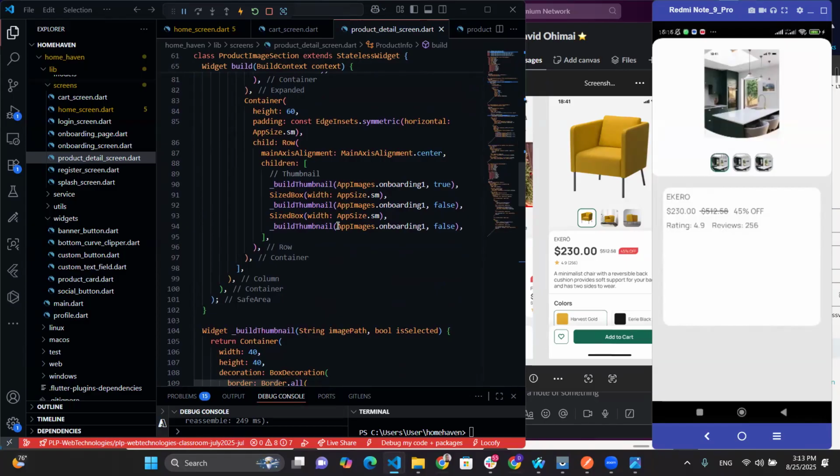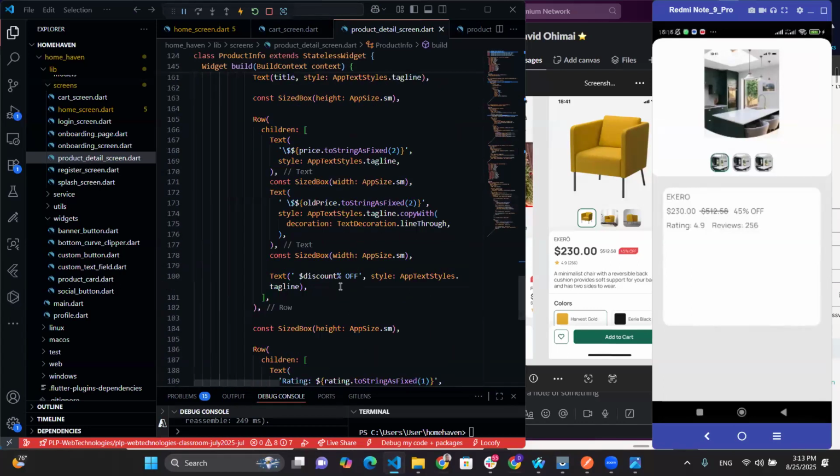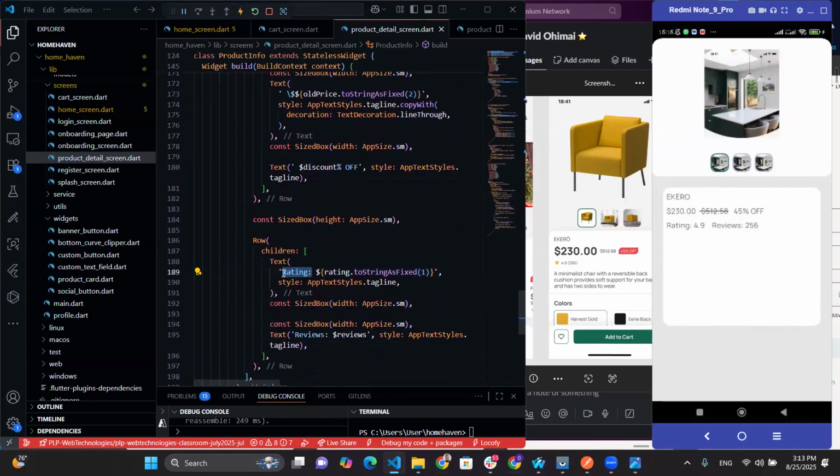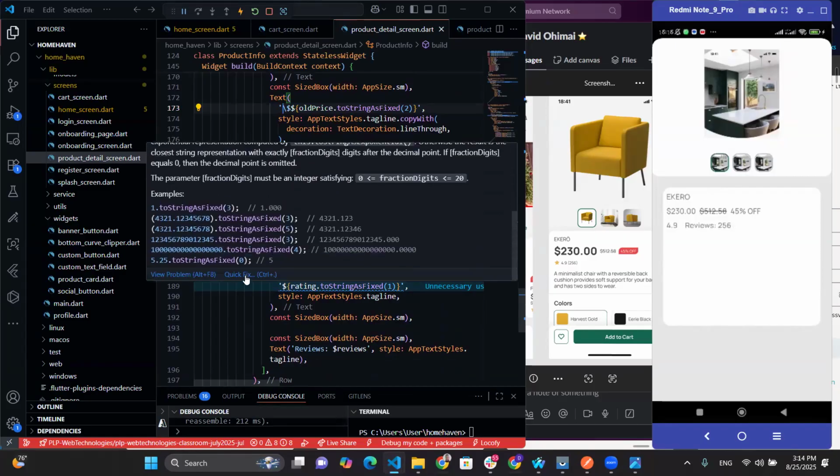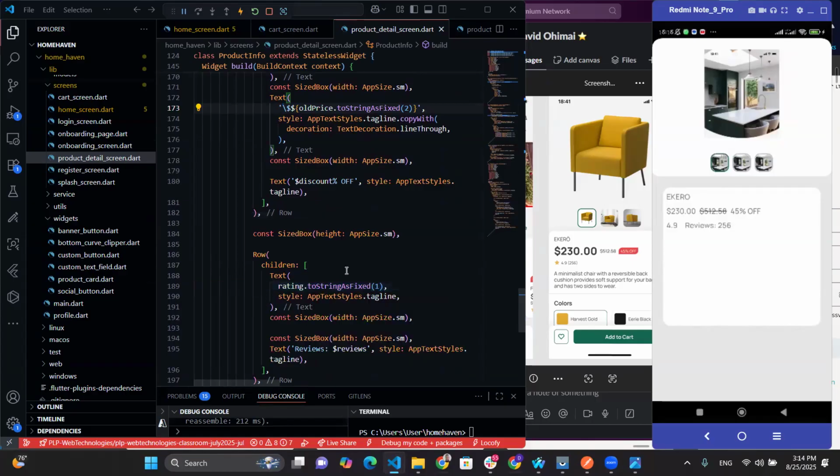Hmm, okay. So it's written here. Previews.